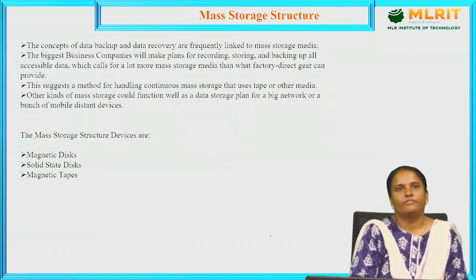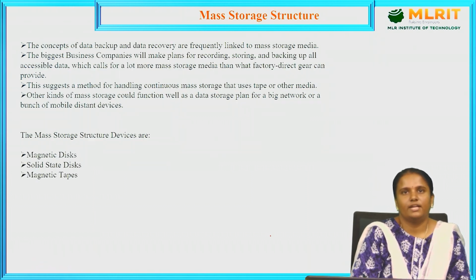The concepts of data backup and data recovery are frequently linked to mass storage media. Backups are used to retrieve data, or may be used frequently to access the files. The data which is lost in the system we may retrieve, but sometimes we may lose it. In those cases, we need to keep a backup to store that data, and we link it up with this storage media.